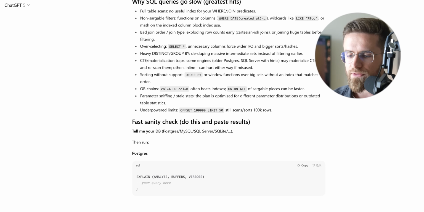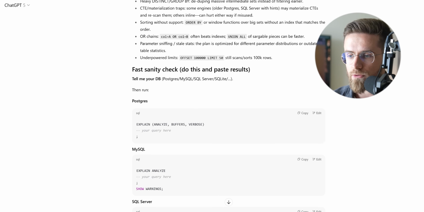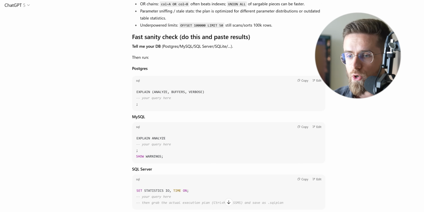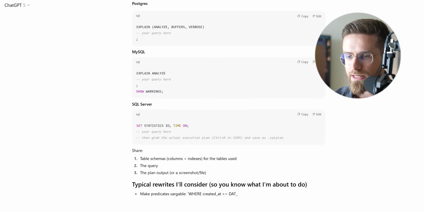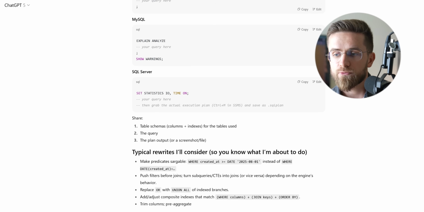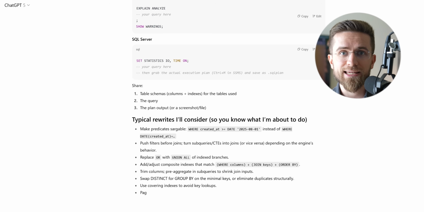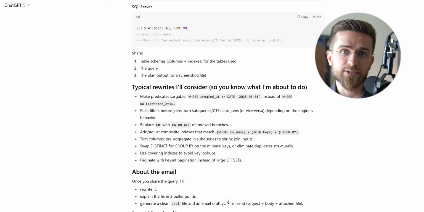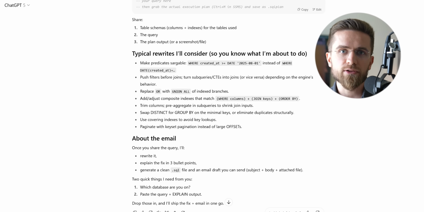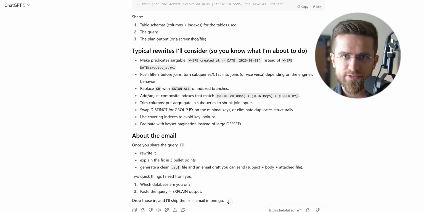Or fire off, explain why my SQL query is slow, then rewrite it and email me the fixed version. It reads your query, optimizes it, and if you've linked Gmail, offers to send the patch to your teammate, attaching a plain English note that even non-devs get. GPT-5 is your Swiss Army brain, does everything reasonably well.